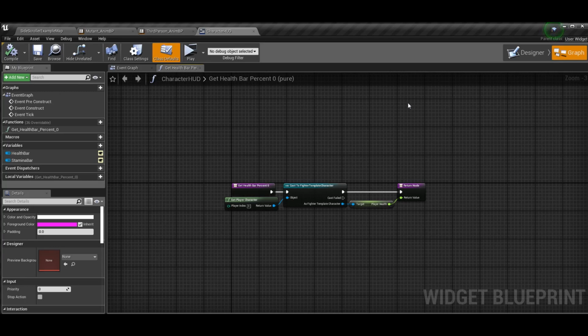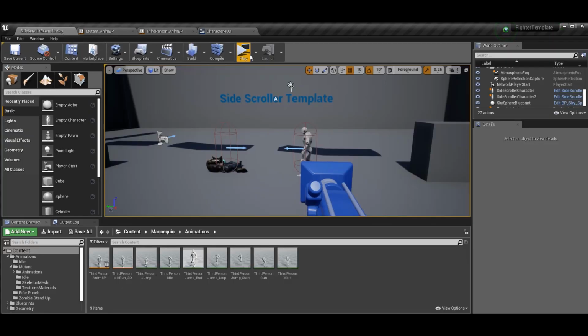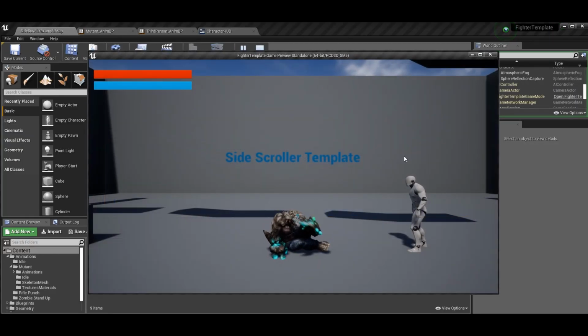It depends on how the projects are linked, Visual Studio and Unreal, as well as the cast that you do. If you make changes to this file, like we added that new variable, sometimes this will throw an issue. Just recompile the blueprint. I know it's a check. Just recompile it, save it. When you go to play again, you'll see your health bar is back and your issue is fixed.